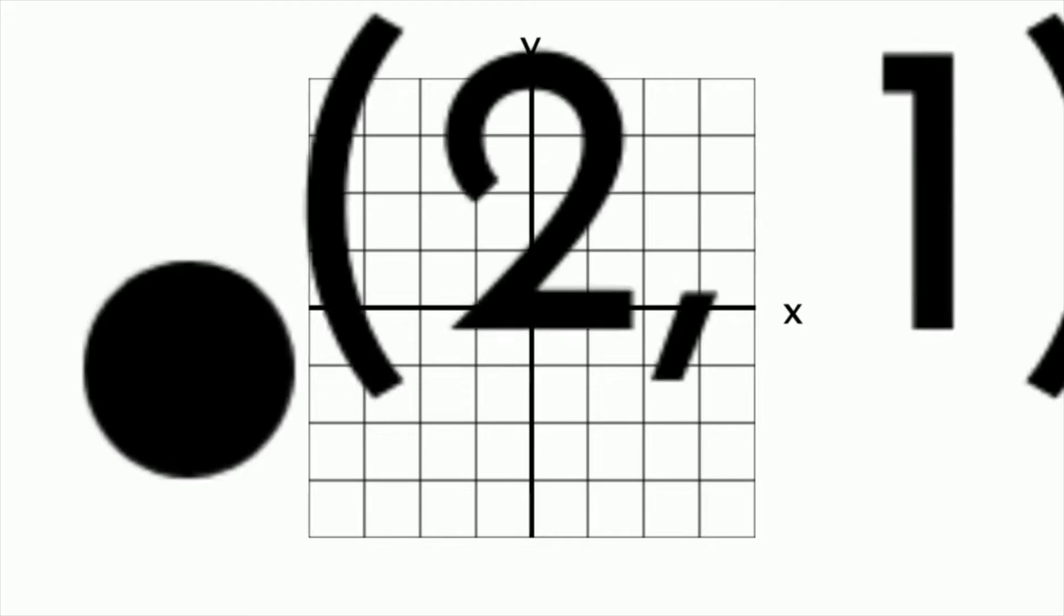Well, that word Cartesian should sound pretty familiar to you if you've ever looked at a set of axes. You've probably heard the term Cartesian plane to describe a set of axes where x values are placed on the horizontal axis and y values are placed on the vertical axis. We use Cartesian coordinates to describe the location of a point on the set of axes. So the point 2 comma 1 tells us to start at the origin, move positive 2 along the x-axis and positive 1 along the y-axis to produce this point. So you actually already know quite a bit about Cartesian things already, right?